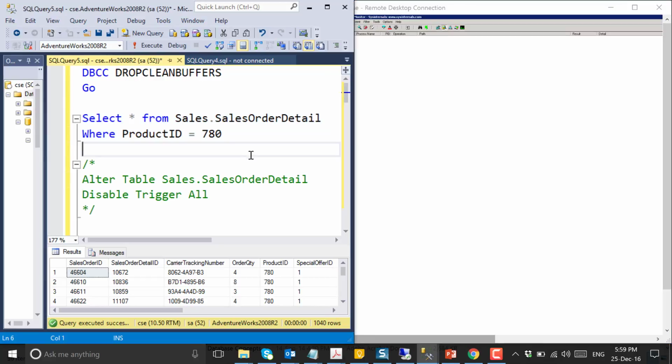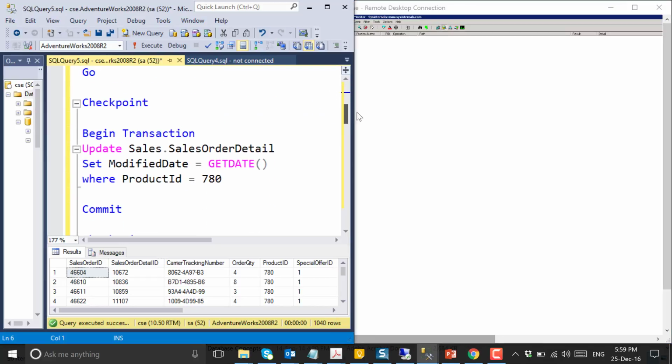Now, based on the discussion we just had, when I run this, what do you think we will see? What do we expect to see? Changes of what? When I do this update, what will happen? In the buffer, yes, it will update in the buffer only, not in the disk.